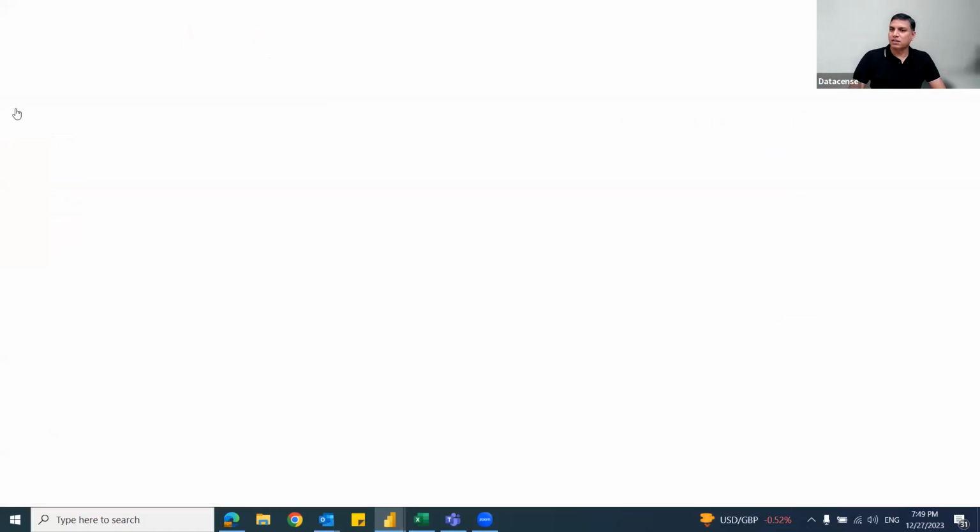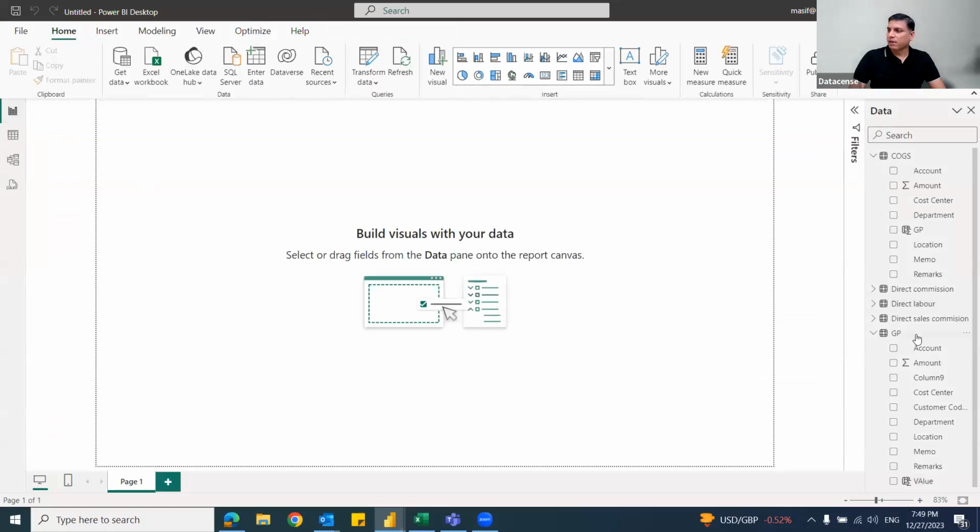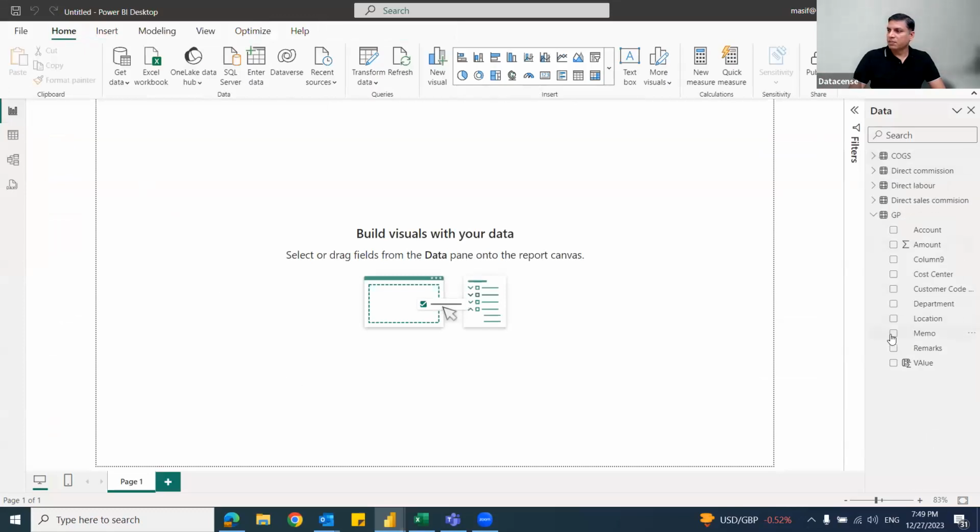So if I just show you on a blank page, this is the GP sheet and total gross profit. If I drag, just bring value section.